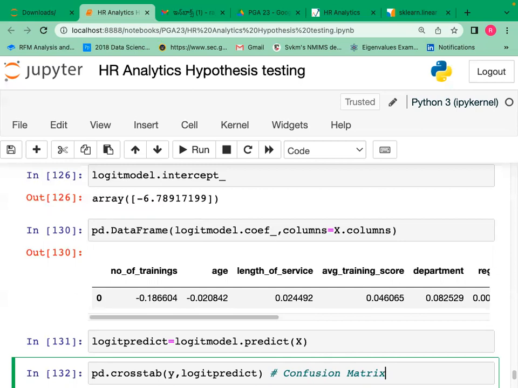0 becomes positive. So you have to understand the business statement, the problem or the business objective, and then decide which is positive and negative. Accordingly, you will get the results here. Here, our false negatives are very high. 4343 is false negatives. So promoted candidates, it's predicting very few. The model has a problem in predicting because of the imbalance. There is a huge imbalance between the yes category and the no category.